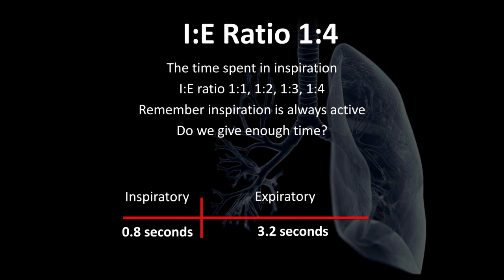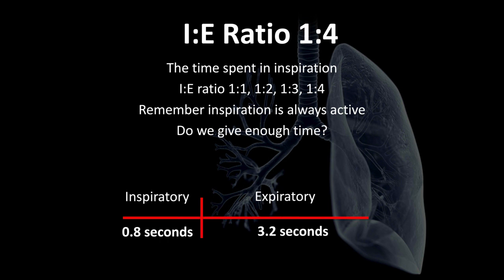So let's look at the math and break this down to make this make more sense. Obviously, I:E ratios of 1:1 all the way to 1:4 are standard. We also have to understand that in pediatrics, the younger pediatrics, we tend to focus more on just that I time. But that I time only tells you one part of the story. We've got to understand the math. If you set an I time of a half second, what is the E time? What is the impact of that exhalation phase?